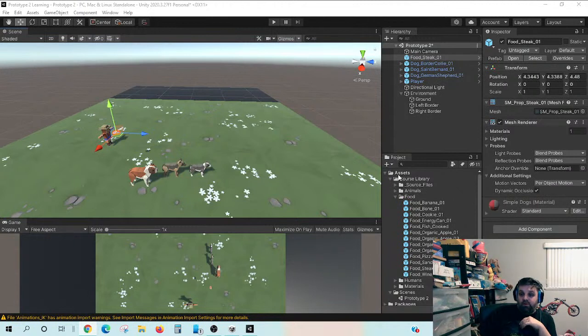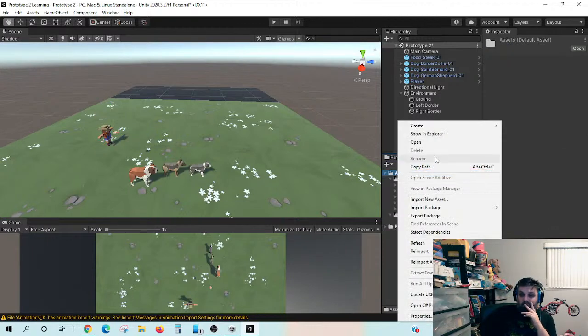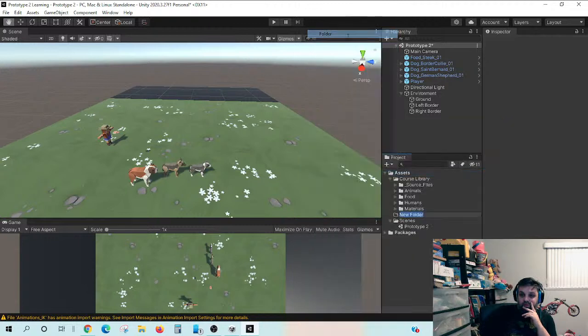So for this one, I think we'll, okay, so close food. Where do we have scripts? We don't have scripts in the course library. So we want to create a new folder, and we want to call this Scripts.